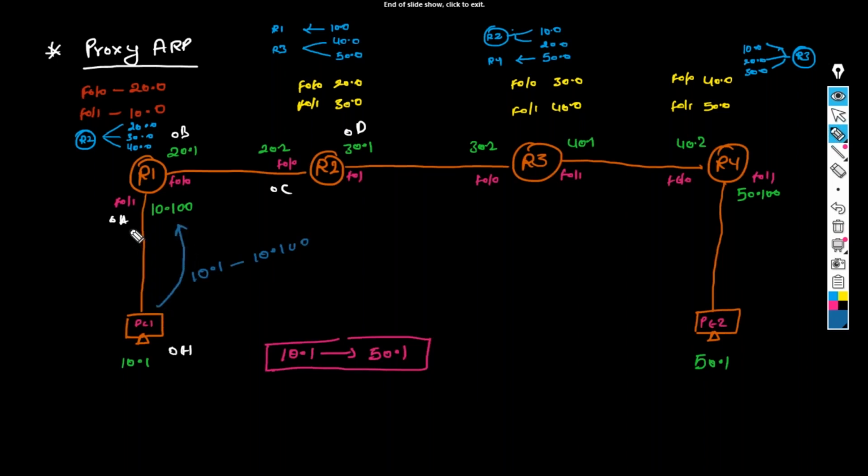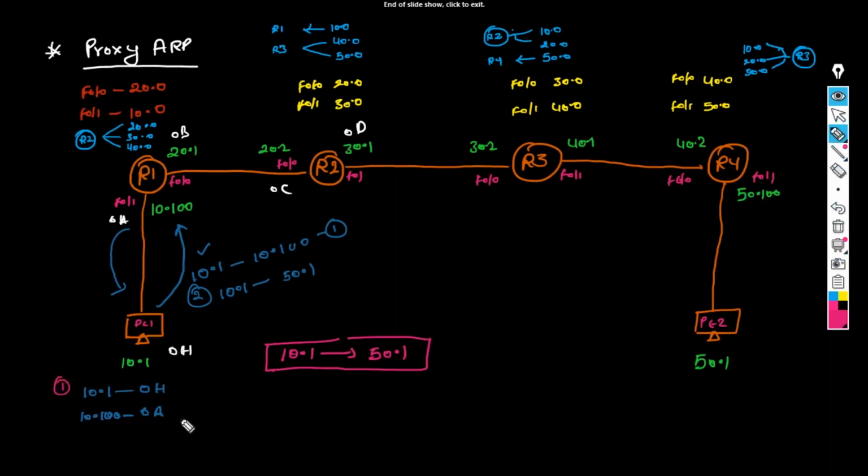Let's say I'm not doing anything else, I just assign the IP address. When I assign the IP address, at the same time the device will maintain the routing table. That's it. Now, let's say we need to do static routing. So we need to configure how many networks? Now we need to configure the 20, 30 and 40 networks on R1: 20.0, 30.0 and 40.0. We need to configure these three networks on R1, right?